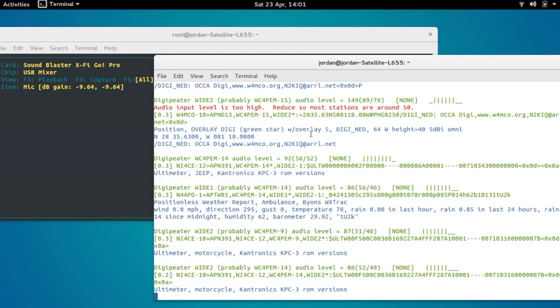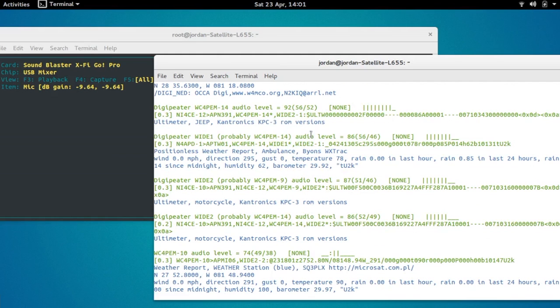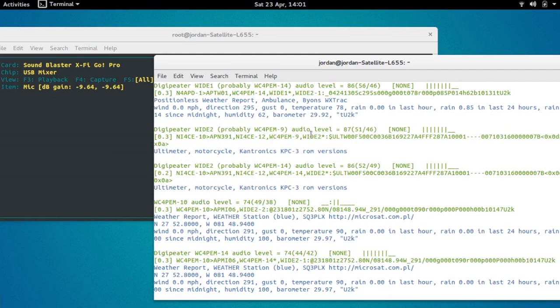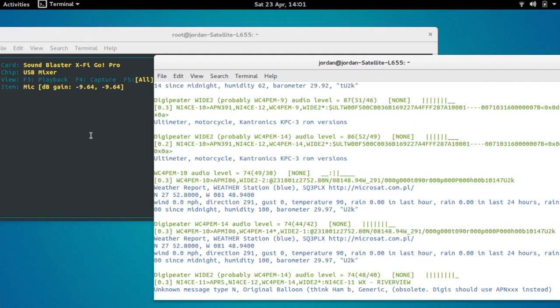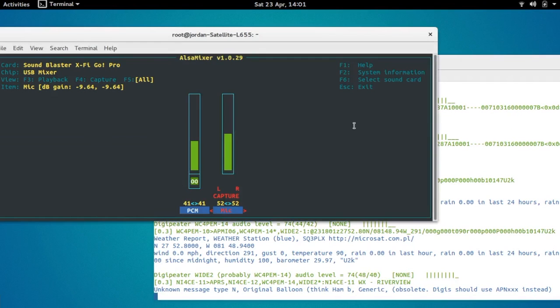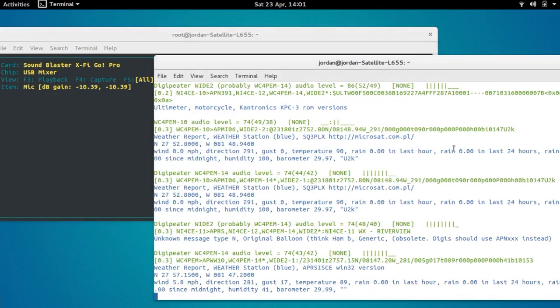The roll-off in gain is substantial. So once you start getting it close, you're going to see that one single drop will bring them down significantly. We're at 74. I'll tell you what, I'll hit it one more time. Down to 50. It would be ironic if 50 had an audio level of 50. We'll see what we get.